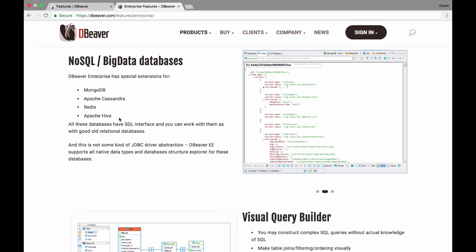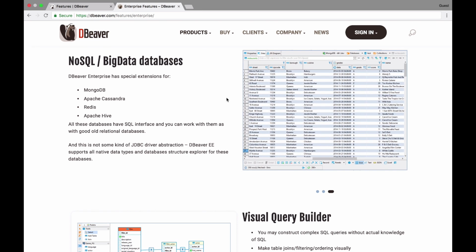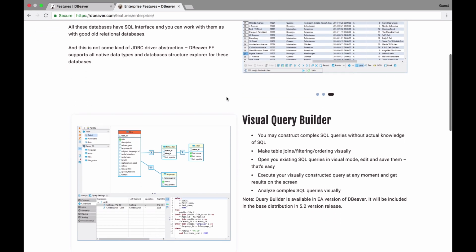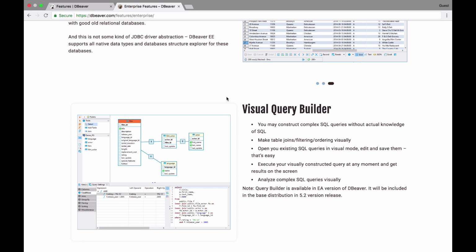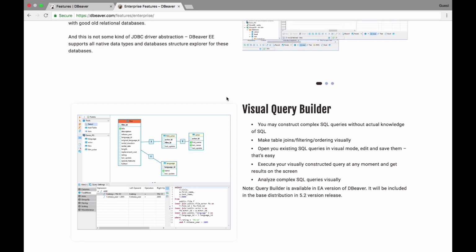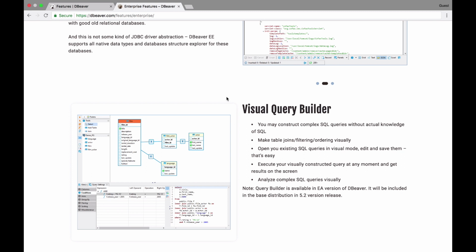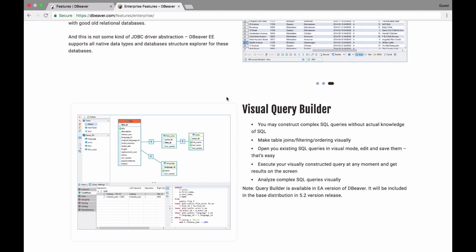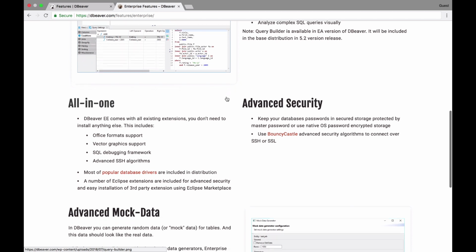And you have Visual Query Builder also, where you can build your query in the form of a visual diagram, so that if you are a little less comfortable in writing the query by itself, you can have just a visual diagram of all the tables and whatever conditions that you want to implement, and it will generate the query for you from that visual diagram.